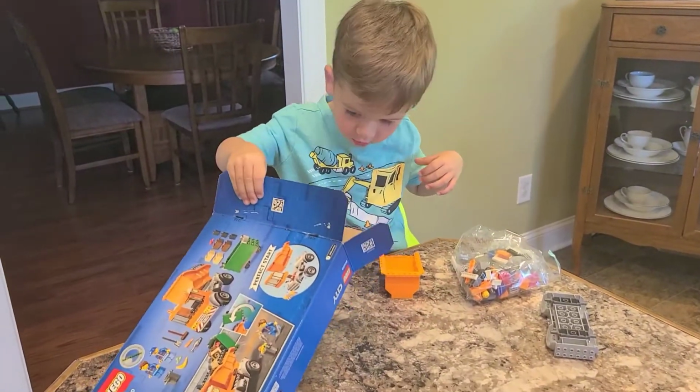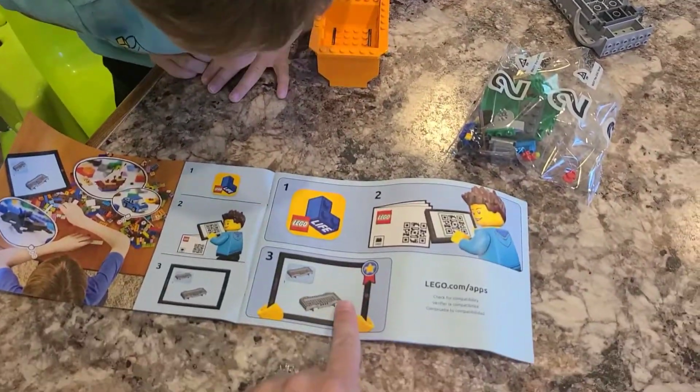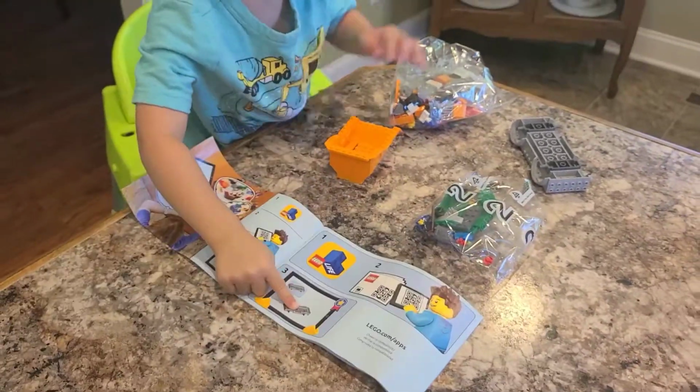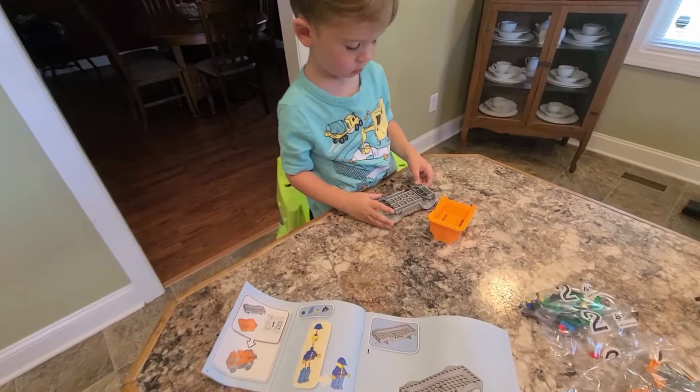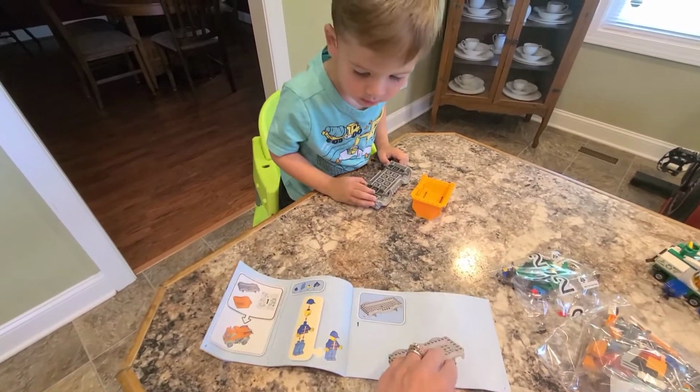Yeah. Let's do it. Okay, Rhett, step 1. We need to find this part right here. Can you find that part? Where's that part? That's right. All right, let's get that part. Okay, Rhett, so step 1. We already have step 1, don't we? This part right here? All right, let's turn the page to step 2.